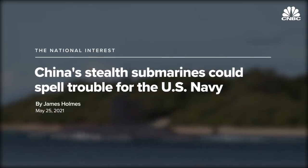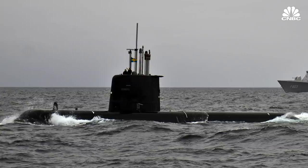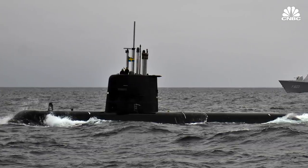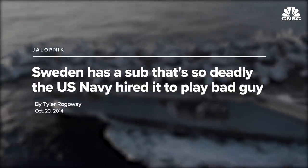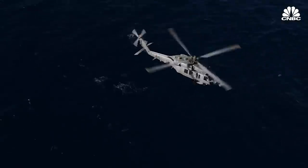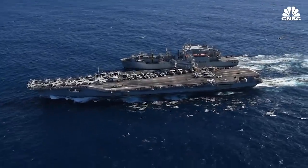The stealthy conventional submarines known as SSKs have embarrassed the US Navy before. A Swedish submarine — part of the Gotland class — became infamous for its ability to quietly dodge US Navy anti-submarine forces. In 2005, during a joint naval exercise, a Swedish Navy boat was able to skirt past escort ships and achieve a simulated kill on a US nuclear-powered aircraft carrier.